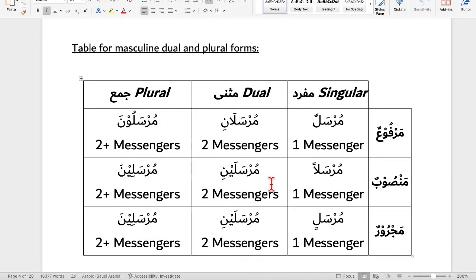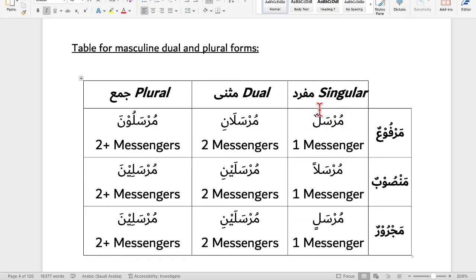So you will note that these two words are the same and these two words are the same. These are un, an, in. These are the regular forms. This one is ani, this is una, this is aini, aini, this is ina, ina. So it's easy to understand if you follow the pattern here. In these cases it's going to be aini, aini, in these two cases it's going to be ina, ina, and this is ani and una.